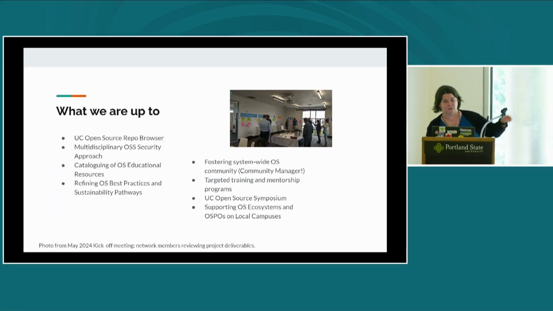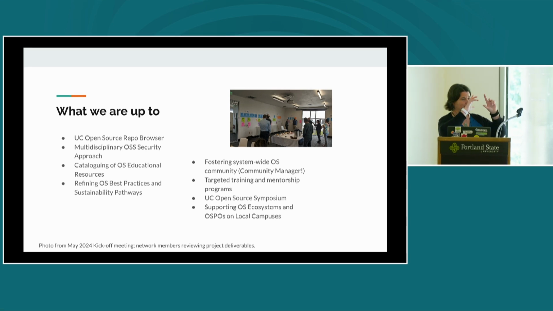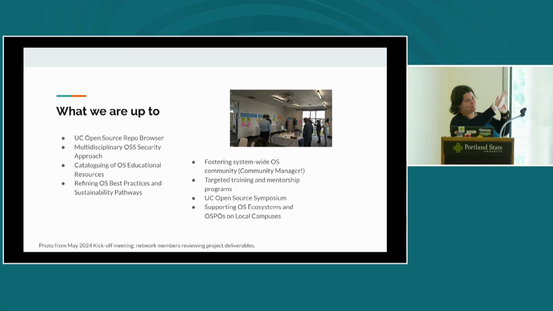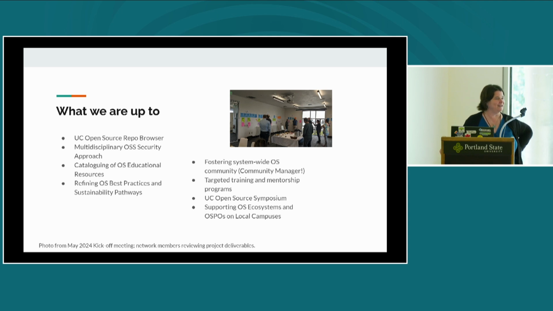Like I said, the different colored pieces of paper have to do with our deliverables, all these things that we want to do. There's a large number, and this is just a selection of what we plan to do over the next two years. I want to highlight that one of them is hiring a community manager who's going to work with all of us. If anybody knows anybody, I think the opening is still posted, so go look on the UC Davis website, because it's being hired through our UC Davis folks.